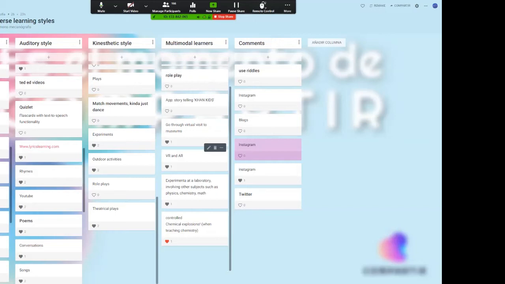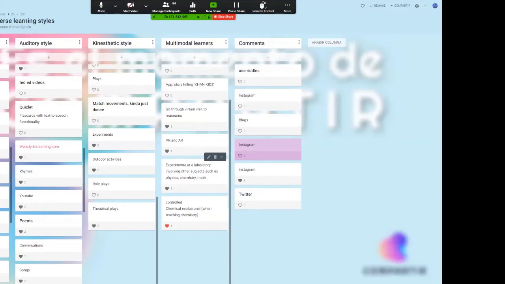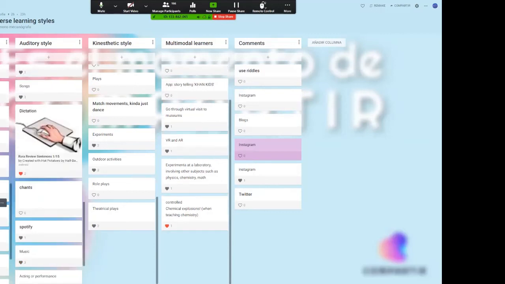These are nice times to be a kinesthetic learner, because as I understand it, the physical classroom has not always been the kindest to these students, because we rely a lot on having all the students sitting still in the classroom. But now that we use technology, we can actually have them move around more. And right now, with this situation that we're living through, when every learner is in their house, it's a very good opportunity to have them move around through technology as well.